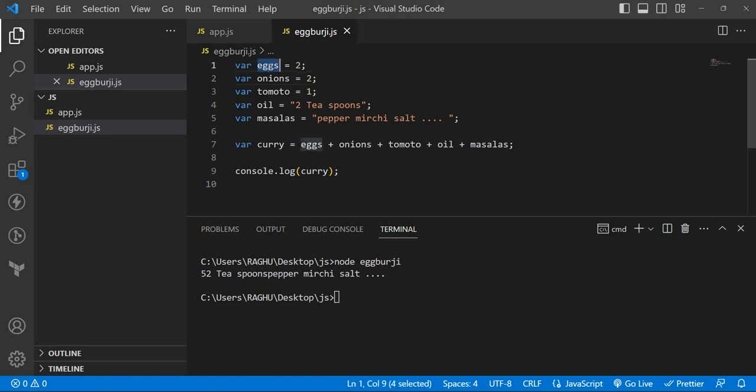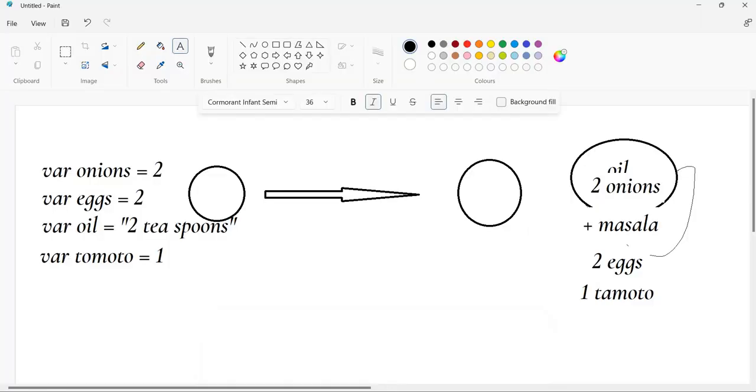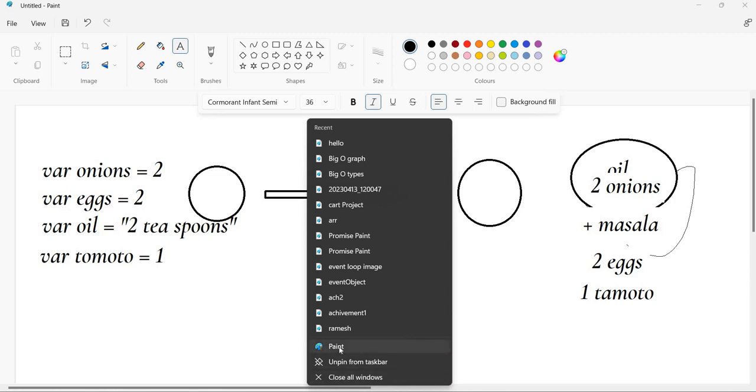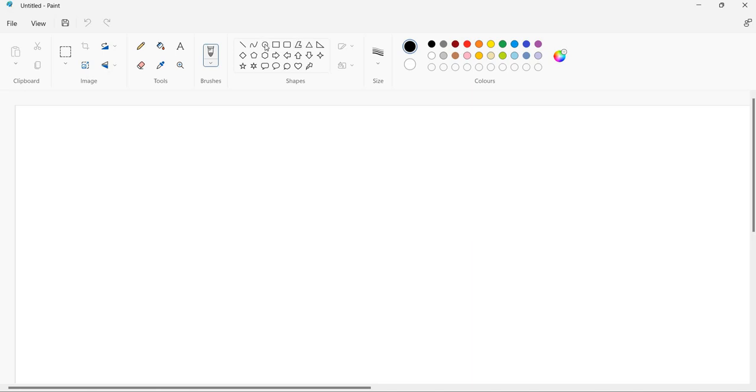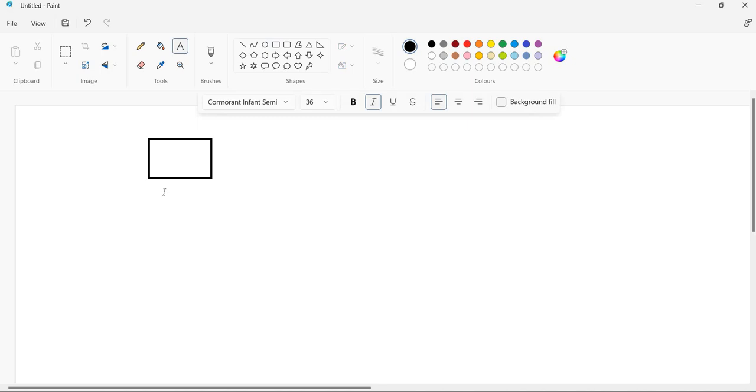So what is happening here? This is very, very important. Observe carefully what is happening in a computer. At your home, what you will do normally, Pankaj said, just take 2 eggs. So just allocate some memory, because you will take one bowl and you will give it a name. You just remember that we are adding eggs here. How many eggs? 2 eggs.